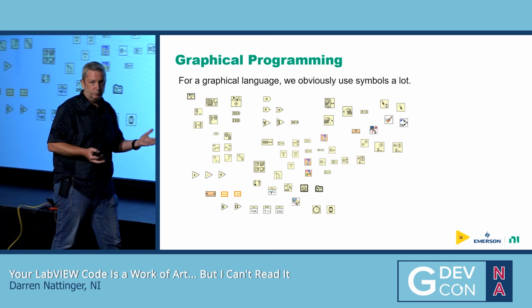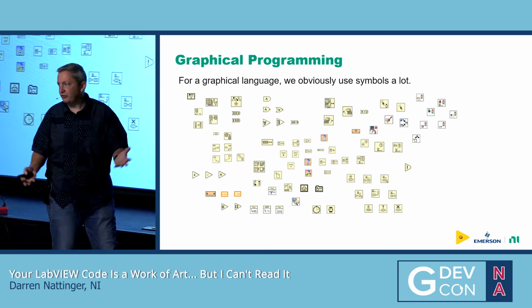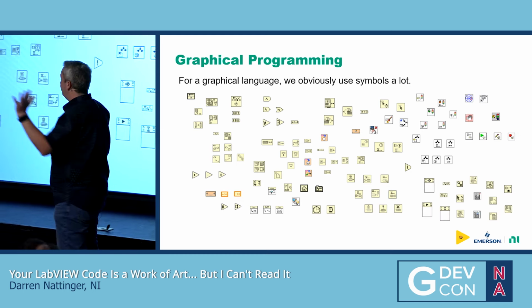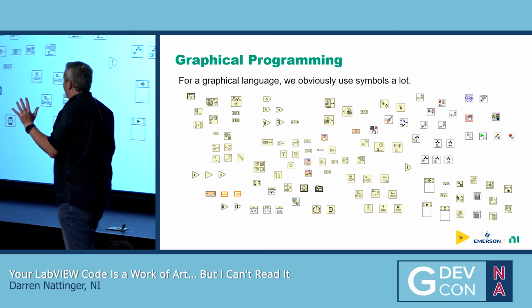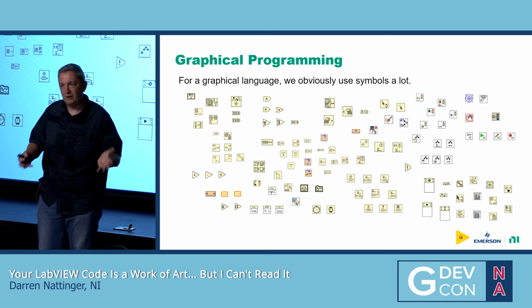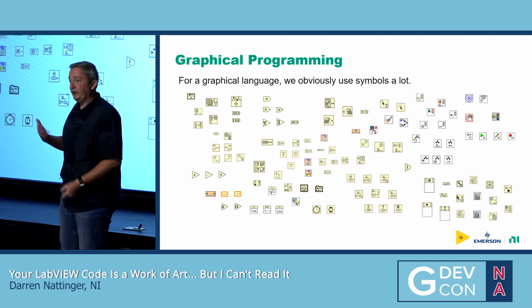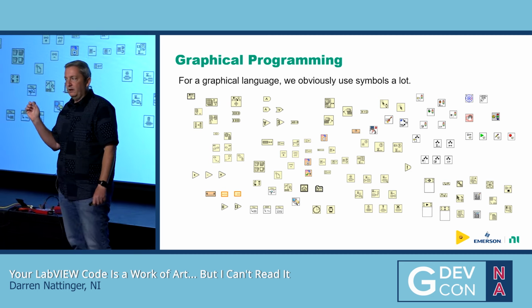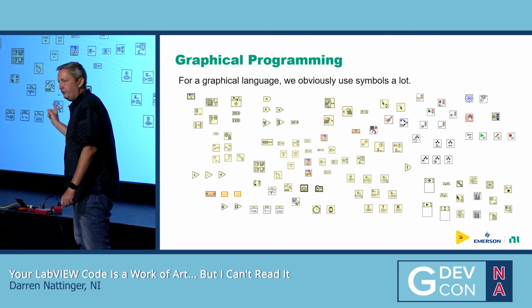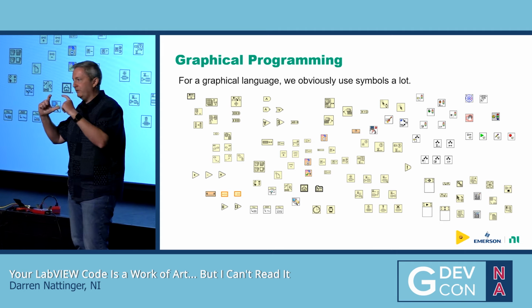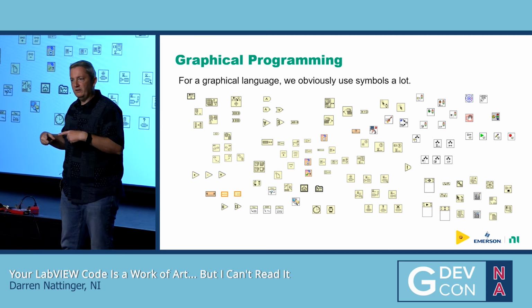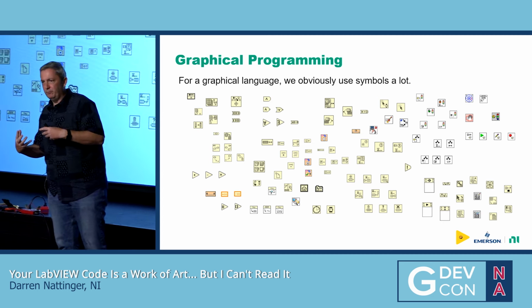And there are some places where obviously you have to. The add function, the multiply function, you're going to use mathematical symbols. But we use other symbols all over the place, and sometimes we don't use them very consistently. For example, the array functions have the little grid symbol that means an array, but array to cluster doesn't use that. It uses brackets, but brackets also mean round. So brackets are being used for a bunch of different things.